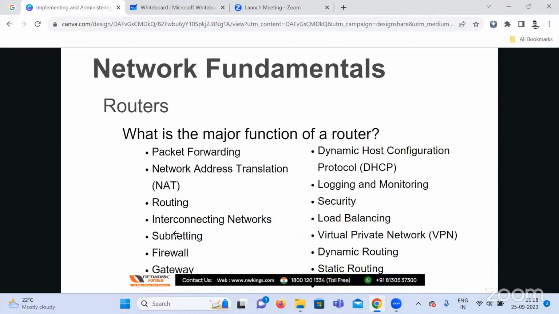Then we have virtual private network or VPN. So here routers will establish these VPN connections for secure remote access or site-to-site connections. Basically for privacy requirements, you'll be using VPN. So these routers have the option to set up these kinds of virtual private network to make sure that there is no external entity that is looking into your activities. That is the main requirement of virtual private network.